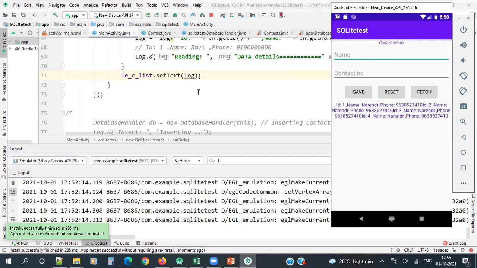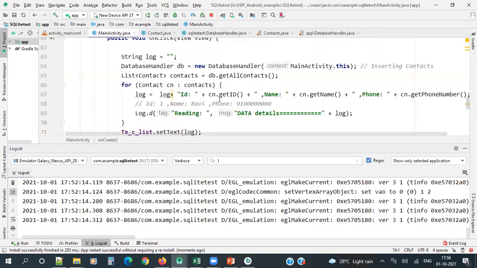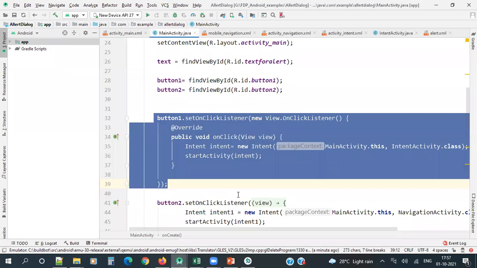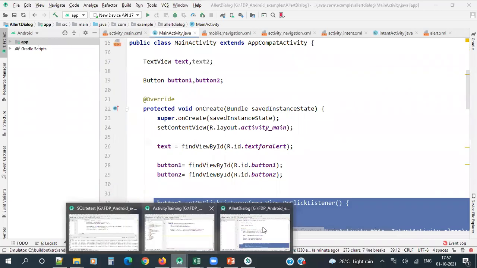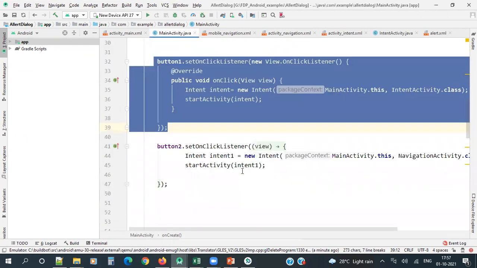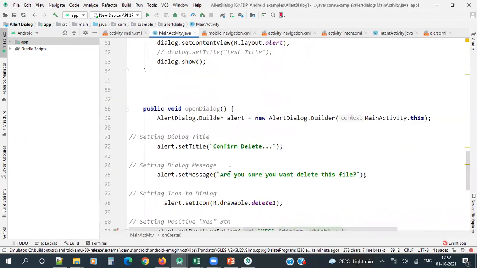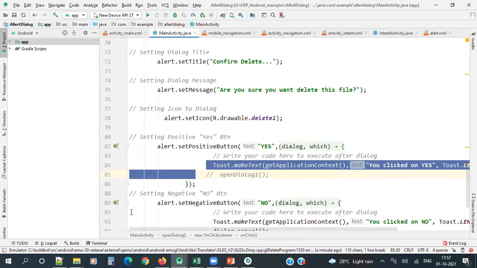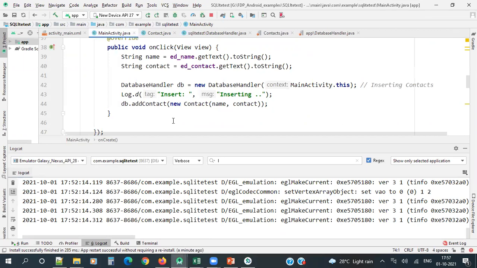But while saving, we need to add something so that the user will feel that we have inserted the data. I think it is better to add a toast message, and after showing the toast, I want to clear the data in the text fields. Toast message. Instead of typing everything, I can copy paste directly.